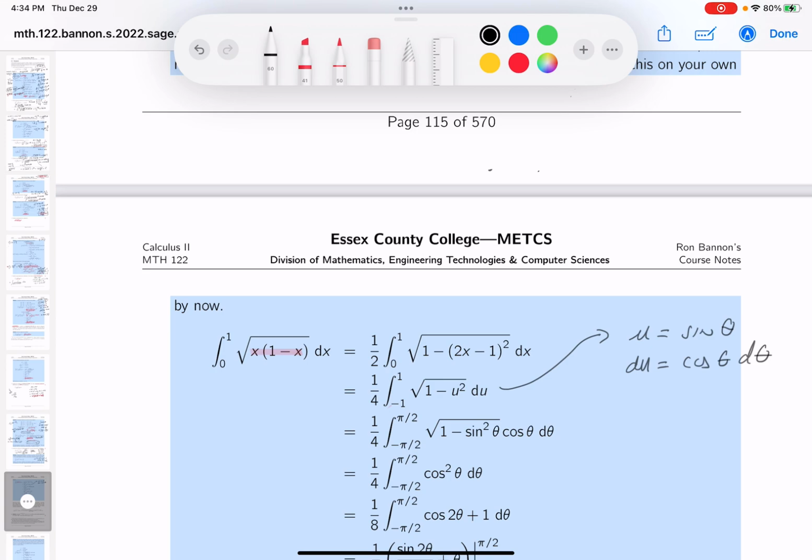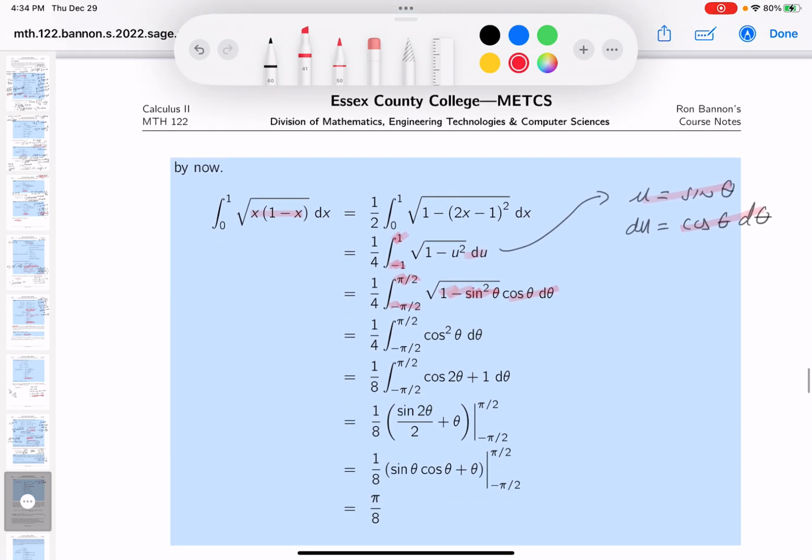All right? So I make my substitutions, and the first substitution I want to make is the minus 1. So when does the sine become minus 1? At minus pi over 2. The next thing is, when does the sine equal 1? At pi over 2. Then what do I get? Well, I make my substitution. So 1 minus sine squared, relatively simple. I got that over there. And what's du? It's cosine theta d theta. Now, in this interval, the 1 minus sine squared is cosine squared, and the square root of that in the interval would just be cosine theta. So you have cosine theta times cosine theta, which would be cosine squared.